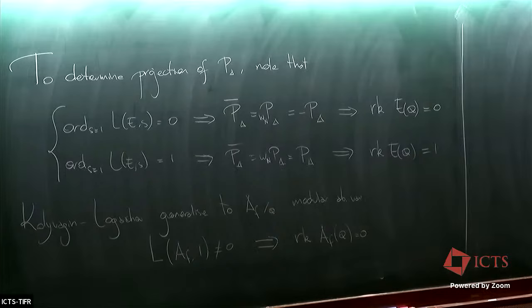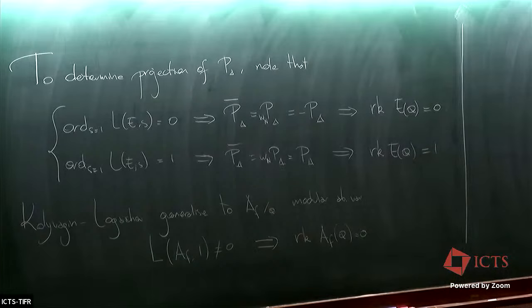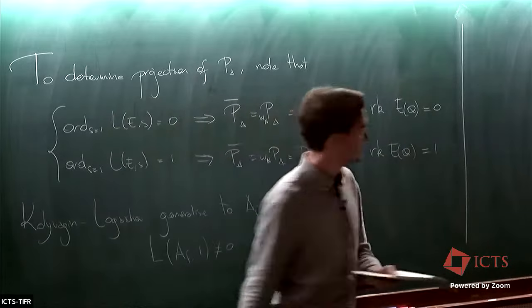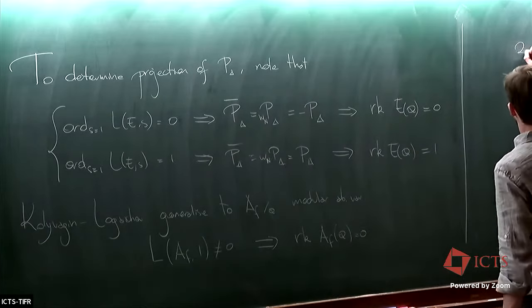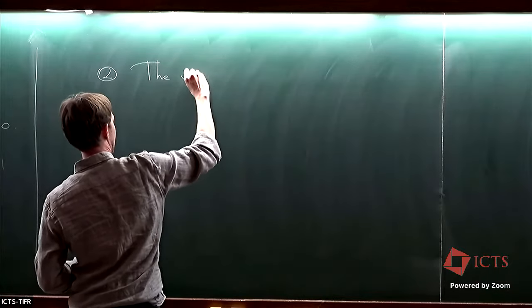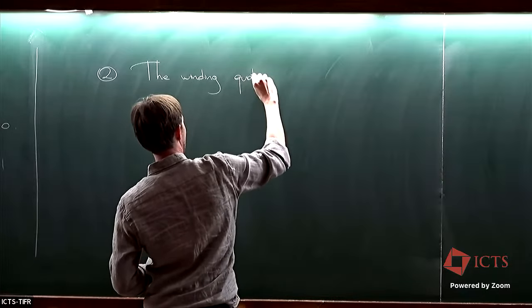All right, and so just to finish, by the same remark that I just said, on modular curves it's now become a lot easier to construct rank 0 quotients of the Jacobian. All you need is to find a modular form whose L value is non-vanishing. You can apply lots of analytic techniques to show that such a modular form exists and that they exist in abundance, etc. And that is precisely what happened, and that's where I want to end, in the work of Mirel on the winding quotient.